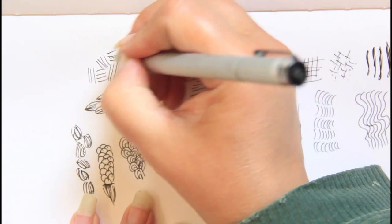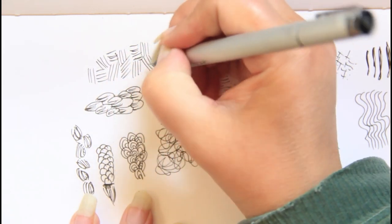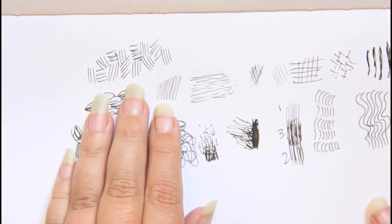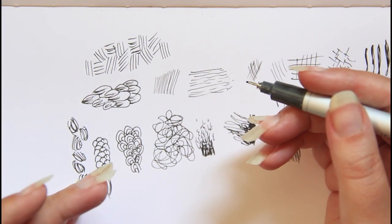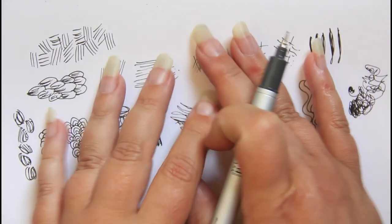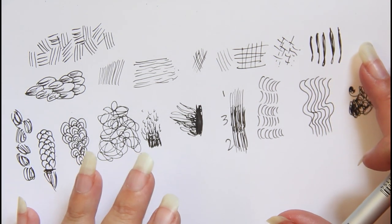Can be part of this reference and work for what you're doing, and figuring out how you like that. Maybe you like things really, really uniform and concise. Maybe you like them really slapdash, like how I do that. But having all this is a broadened view of all the different techniques your pen and ink can create.